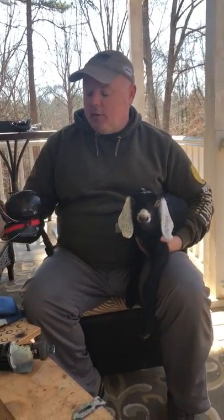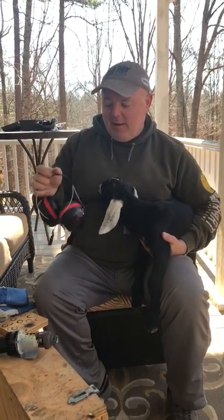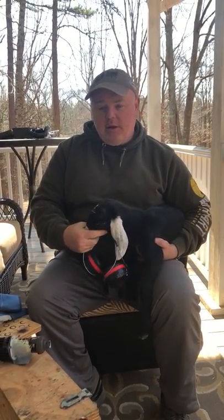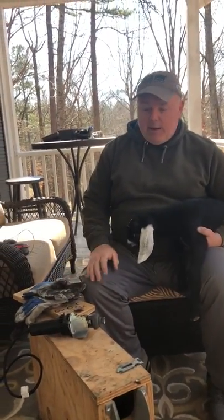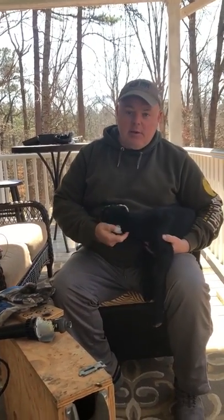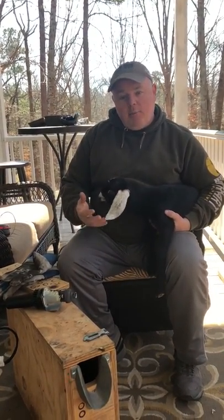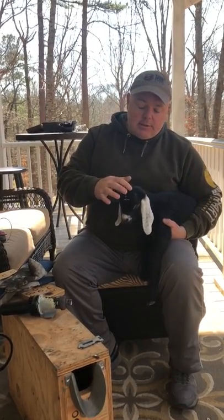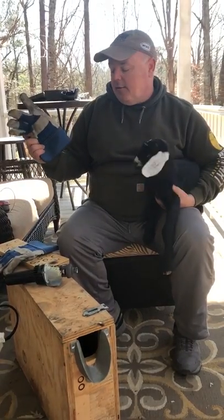I want to talk about some of the things you need to have when you're setting up. The babies scream, so we wear earmuffs — it's not a necessity, but it lets you concentrate more on what you're doing. Gloves are important, mainly for the person actually doing the disbudding. You will try not to burn the baby goat on areas you're not trying to treat. You have to have the gloves because this little tool gets so hot, so a good thick pair of gloves is a necessity.